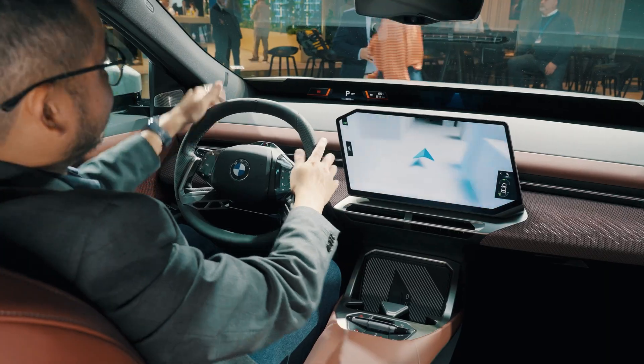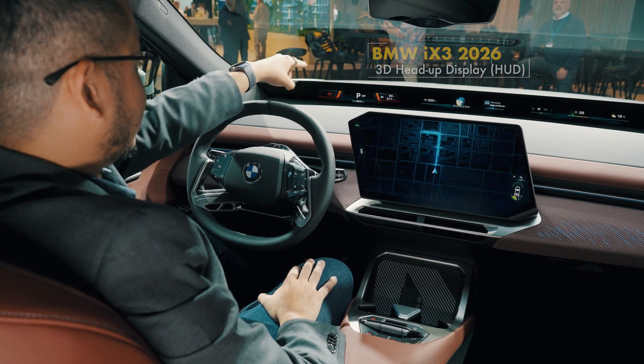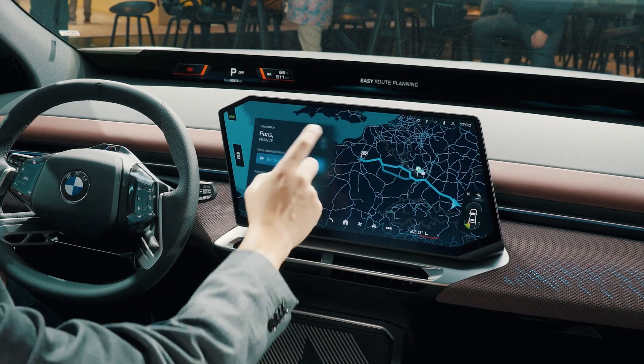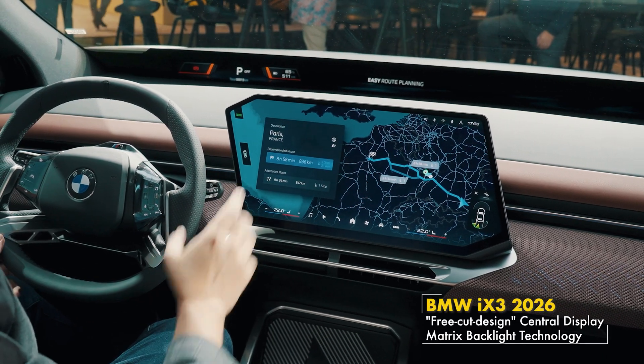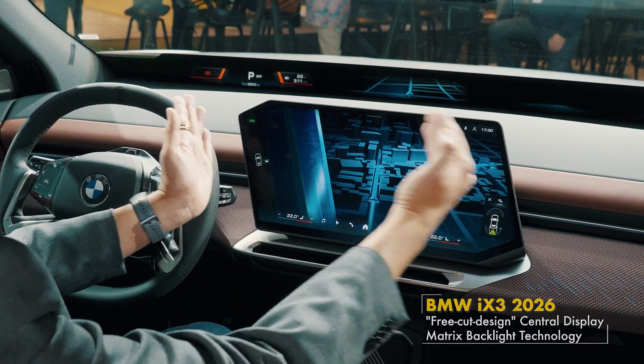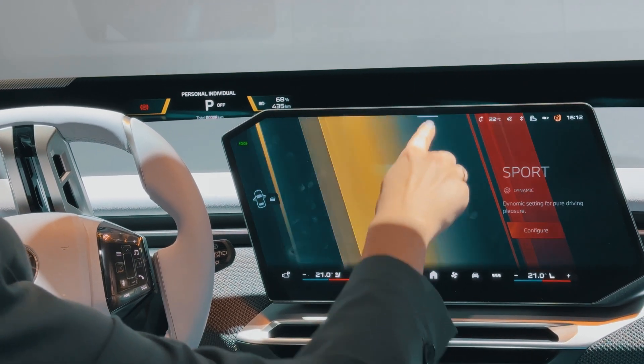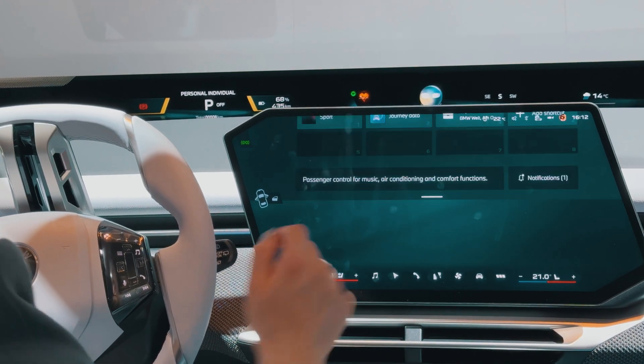There's also a 3D head-up display. In the center area, there's a redesigned center display which is quite massive and slanted towards the driver — for right-hand-drive markets it'll tilt that way. BMW has designed it so the screen is actually closer to the driver. You still have stalks and a gear selector — they haven't gone full Tesla. Everything is reachable from the touchscreen.